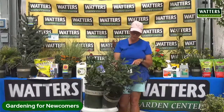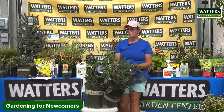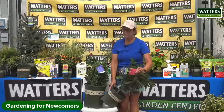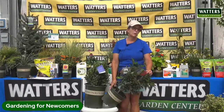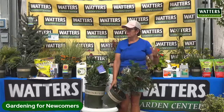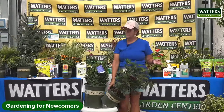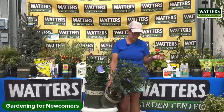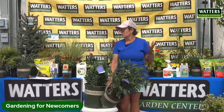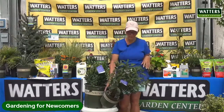This one actually will lose its leaf. This is a burning bush. Really, really pretty fire red color, wonderful in the fall and winter. But it will lose its leaves once we get cold and it'll just drop. It'll get about 4 to 6 feet wide. Again, just fabulous fall color if you want a pop. Full sun, absolutely.